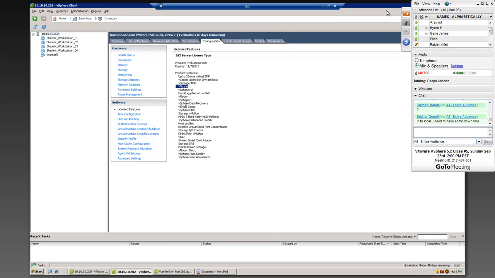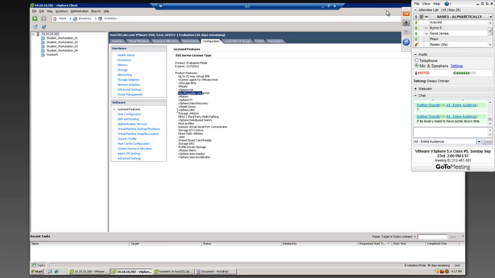VMsafe is something I'm not going to talk about. This is not being used. Again, in our environment also, we don't use VMsafe. It's kind of a protection for some VMs. I don't think it's very important, but it is there. So I won't be talking about that. vSphere HA is the high availability. That is part of the clustering. We will be talking a lot about that particular thing.